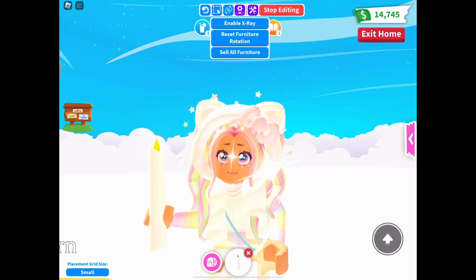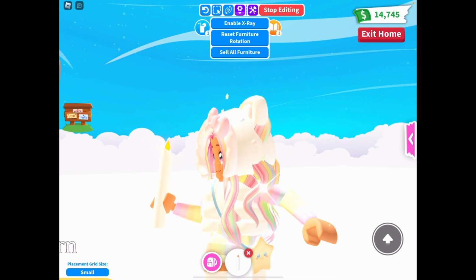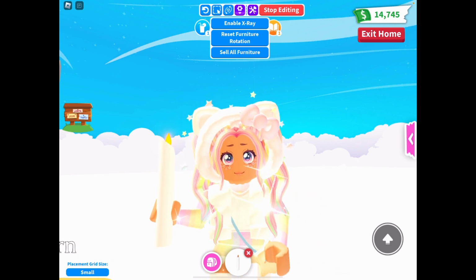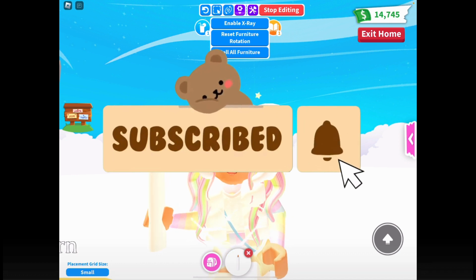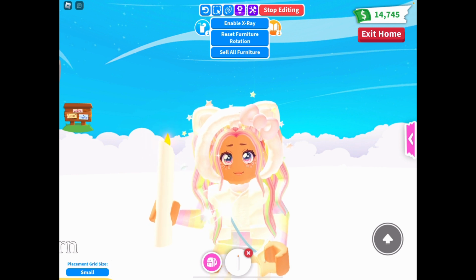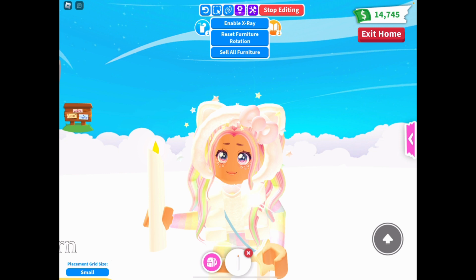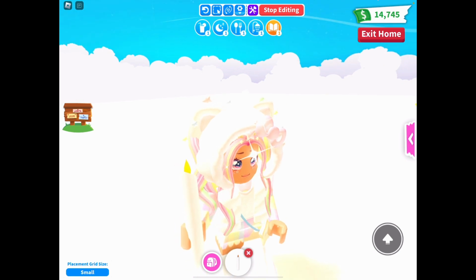The sell all furniture button, be careful with that. Everything will be deleted and it will not be a good thing for you unless you absolutely wanted that to happen. But if you have a big build and you accidentally select that, there's only 3 seconds to hit cancel. And if you don't hit that in time, I don't know if the undo button will work after that. Hopefully it does. But that would be a good test. I'm going to go ahead and test that out in another home to see.